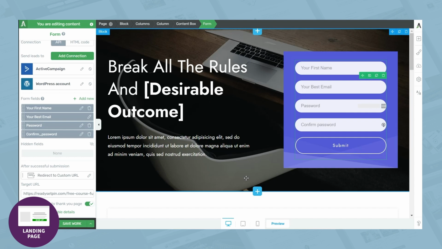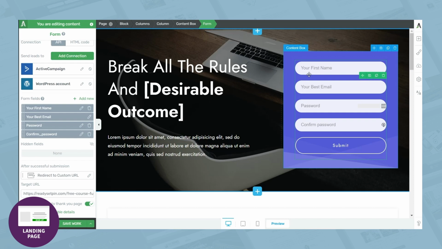Okay, so you might notice now that this set of form fields doesn't appear very inviting. It looks like a lot to fill out. So what you can do is you can move this entire box toward the bottom of the page, and then you can concentrate your efforts at the top of the page on writing great copy. You can point out the value of the course and what people will get from it.